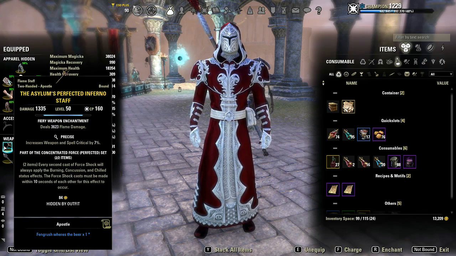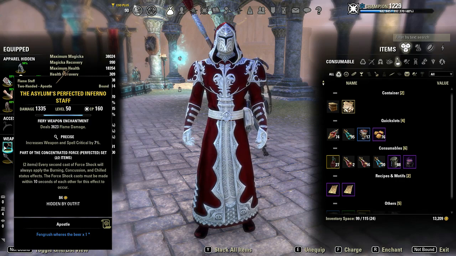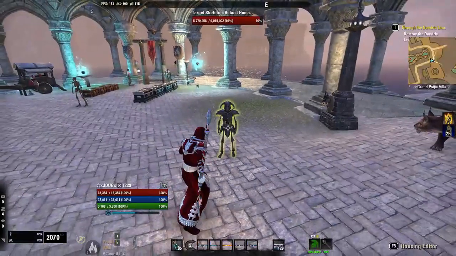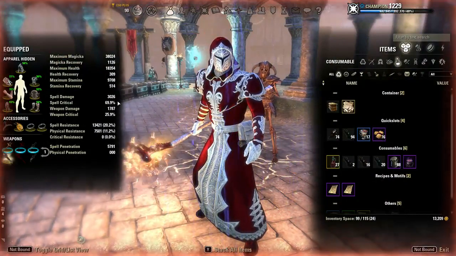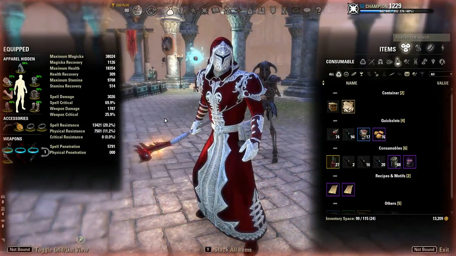One of the second rarest things in the game is this Asylum Perfected Infernal Staff. I happen to have it in Precise. That's why our spell critical is so high. Did I show you guys buffed up? If I didn't, well, here it is. 3k spell damage and then 69% crit, 62 on the back bar.